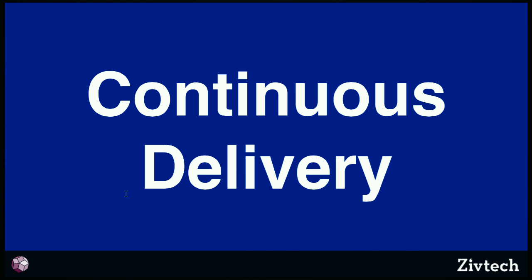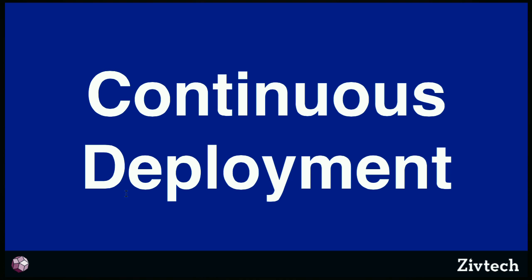Continuous delivery is when you are always ready to do a release. It doesn't mean you're doing a release ten times a day or a hundred times a day. You might still do releases every two weeks or once a month, but at any point in time if someone needs you to do a release, you can say yes, I have a branch that's release-ready — already tested, not cherry-picked. Continuous deployment, once you have continuous delivery, it's not that hard to achieve, because you're already ready to deploy at any time. It's more about whether your organization likes to deploy all the time or wait and do it at once.